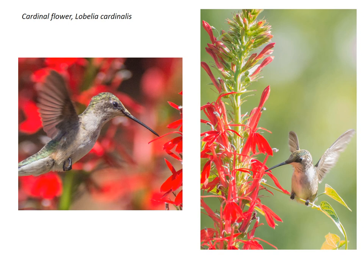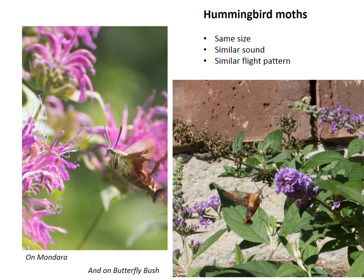Cardinal flower is a plant that blooms later in the year — late June into July and August until frost — and it just has multiple stalks with flowers on it when it blooms. The hummingbirds absolutely adore it. I can sit five to six feet away with my camera, and once they get used to me I can sit there for hours and they'll let me take pictures. It is also a perennial most of the time. These are amazing — a beautiful, beautiful plant and a great hummingbird plant.